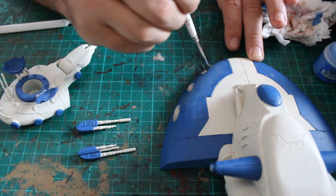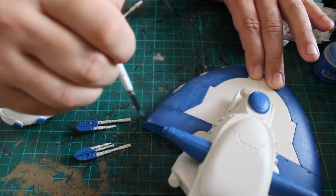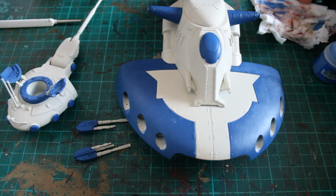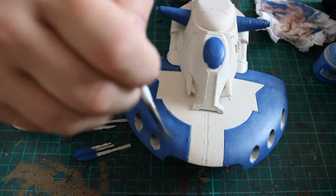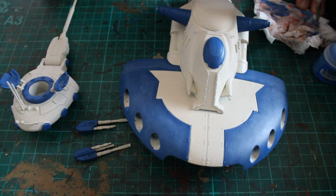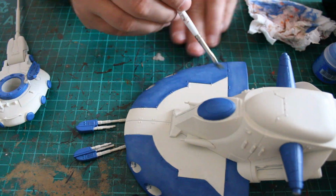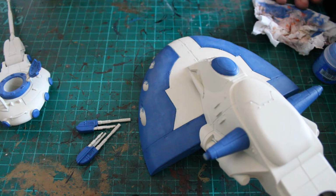So what I'm doing now is putting a little bit of Calgar Blue, which is a layer paint, and the way I'm putting that on is dry brushing. Essentially, you get a bit of paint on your brush, wipe it onto the tissue paper that you can see I'm doing, and then just apply it onto the actual mini. What it does is give that sort of cloudy feel, and also gives the blue a little bit more depth to it. Really, it's not just one block of colour.